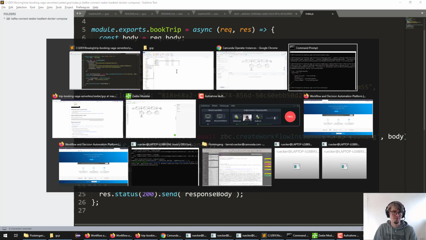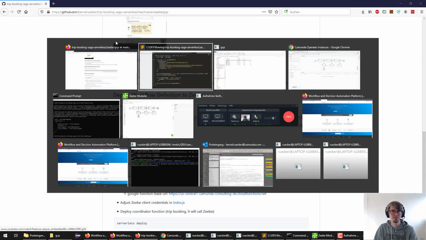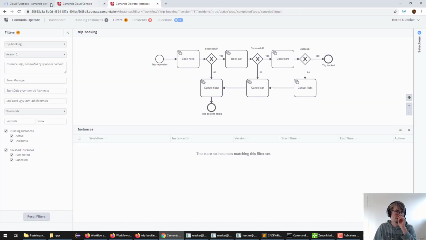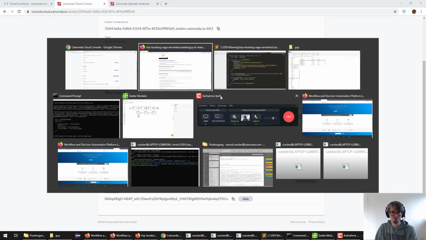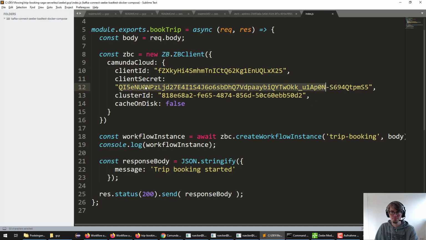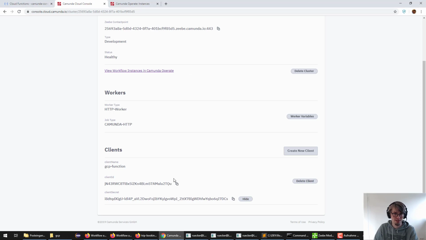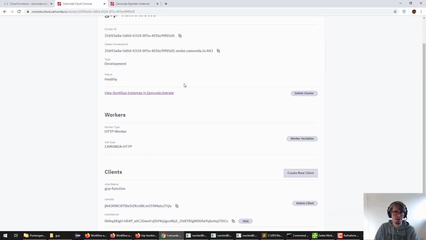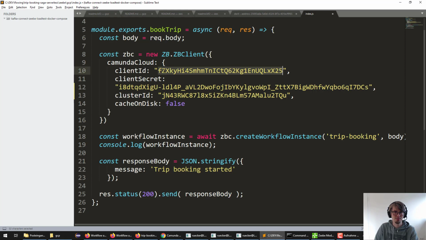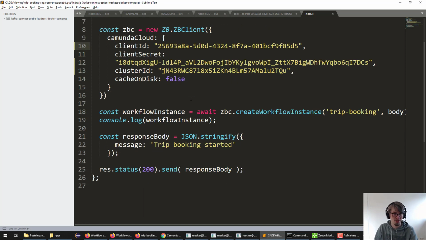Normally, I would have all these credentials also passed via the environment. That would actually be the clean way of doing it. I decided on the fast way of doing it in that sample, because otherwise I would have run out of time for the recording, and I found the recording more interesting than moving these bits into the environment, which is quite a typical thing to do anyway. So I copied that, and now this function can access Zeebe in the Camunda Cloud.